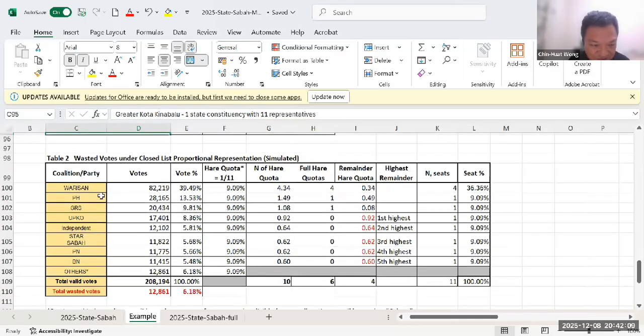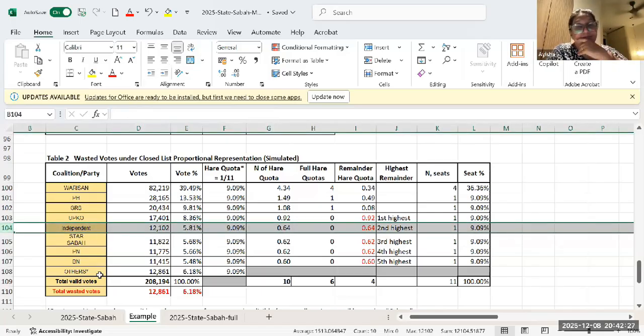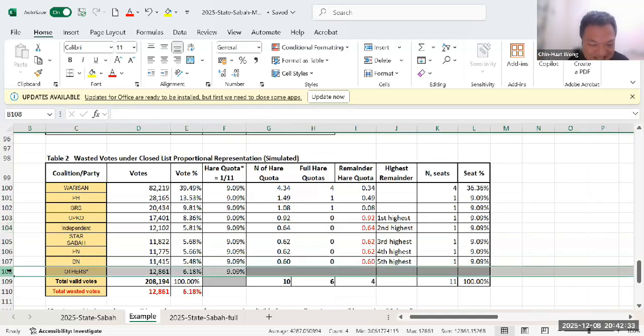Now this is the one that you will eventually show me. You show me the percentage of votes. Remember that you're going to put one guy called the independent here. You replace that guy with his name, or you put independent. Just replace that guy with his name, easier. Okay. And I can tell you that guy is ranked exactly 11. Then others is basically everyone else. The number would be larger than here, but you could see why they don't make sense, because they are much smaller. You don't have to do the calculation. I have done it for you. Therefore, you just pick the last independent, and then you show me who is the first, second, third, fourth highest, and just add them up.